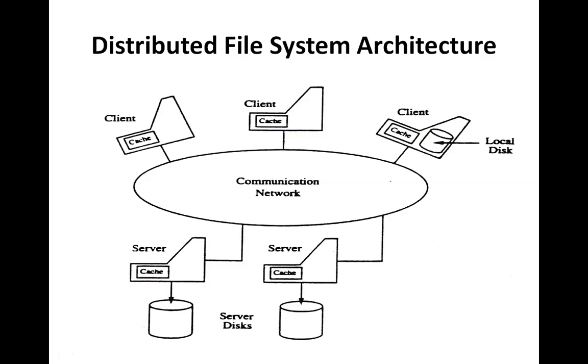Now, as I told you, the two most important services available in the distributed file system are the name server and the cache manager. The name server is a process that maps the name specified by the client to the stored object. What are the stored objects? It will be either the file or the directory. And this mapping occurs when a process refers to a particular file or directory for the first time.